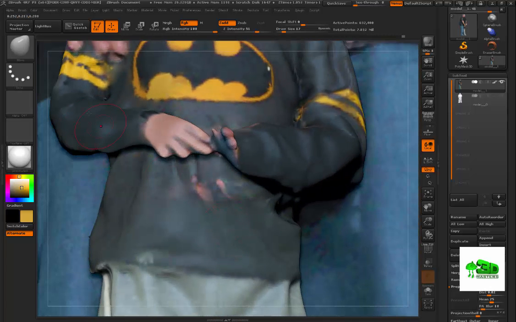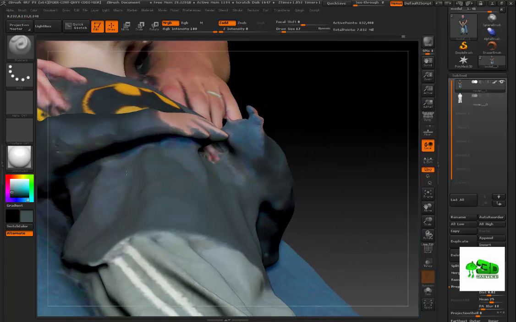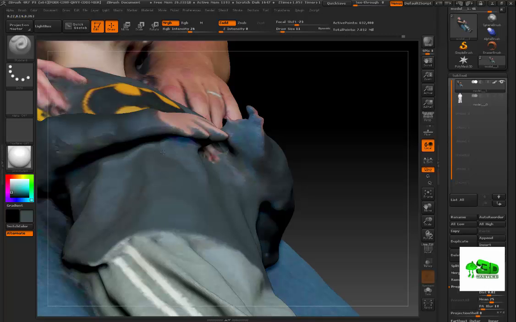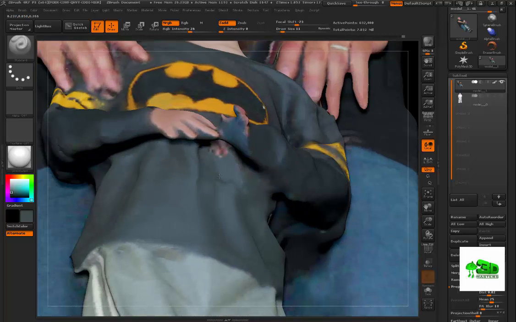Alright, let's go down here and paint the shirt. Let's go back to the standard brush. Let me get all the way to that, right there. And if it looks like the color you're painting with is overwhelming, then you might need to go back and reselect or change the RGB intensity, and that's pretty much what I'm doing here. So I'm going to change the RGB intensity so that it's not so powerful of a color.